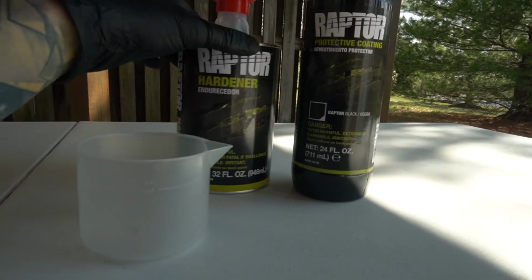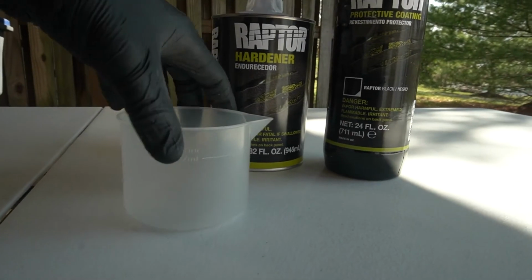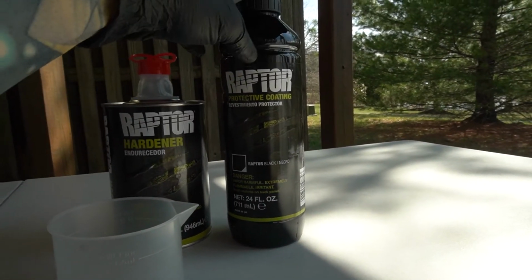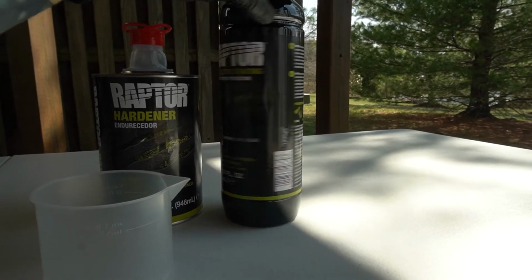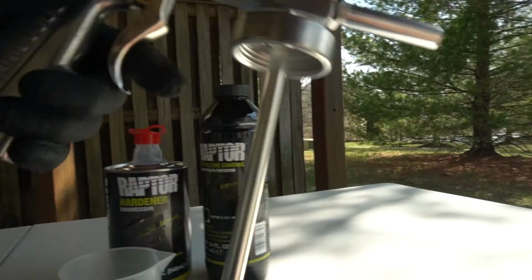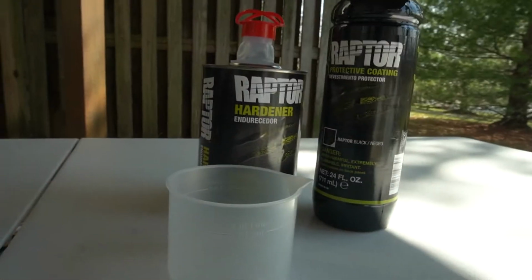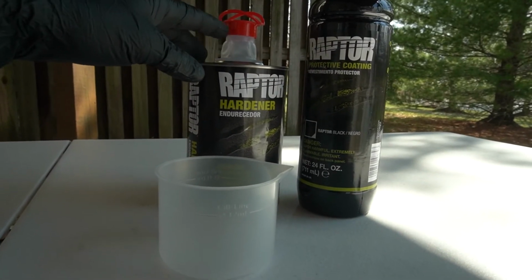We're going to dump 8 ounces of the hardener into this little cup they give you, and then we'll pour it into the Raptor, and then we shake it for 2 minutes, and then we just start spraying. We got the little gun here that came with the kit. Got the regulator all hooked up already. But yeah, let's start mixing, and we'll get this stuff sprayed on there.